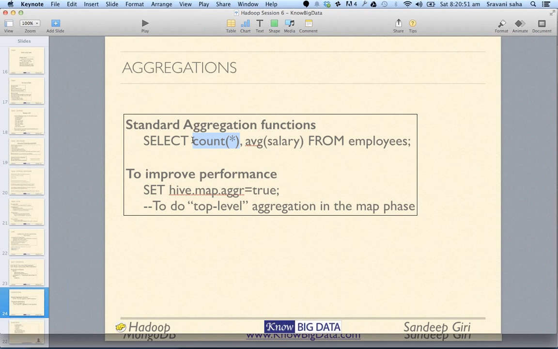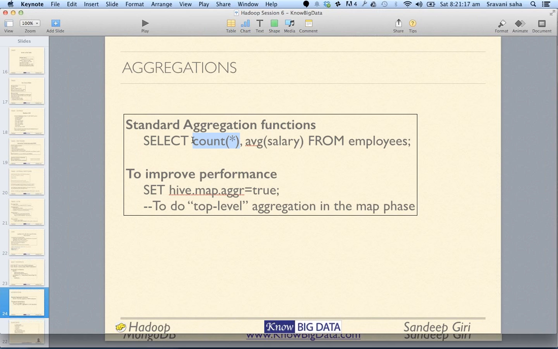Okay, so to optimize the performance of Hive, you can set hive.map.aggregation equals true. So the top level aggregation such as count or average can be done in the map phase itself, because computing the average of values does not require you to sort the data.